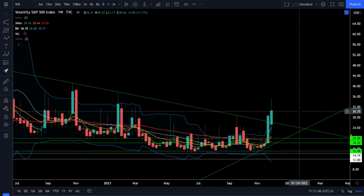If you don't know how to trade volatility, you need to be a lot more defensive, and you need to have a lot more cash, and you need to consider a lot more day trading and positioning for the long term. You're either loading up on your long-term positions the farther we drop, but being methodical about the amount we're dropping before you go all in. You don't want to go all in on a 5% drop.